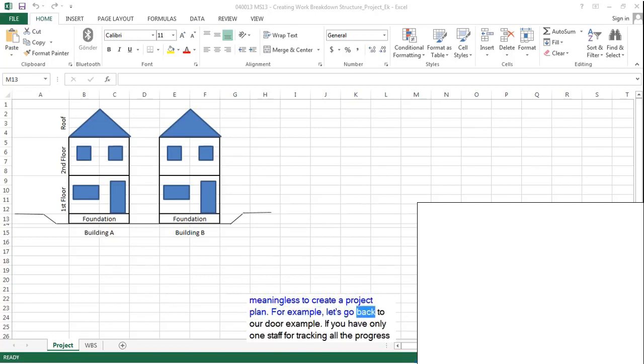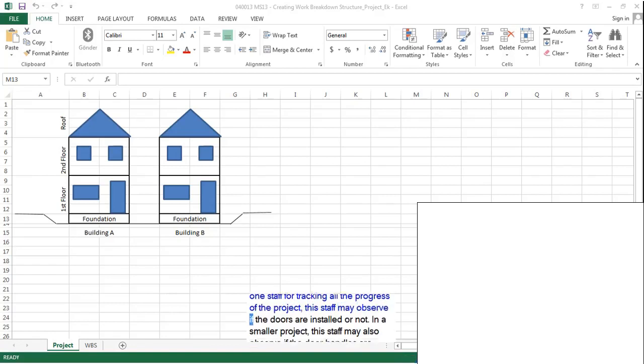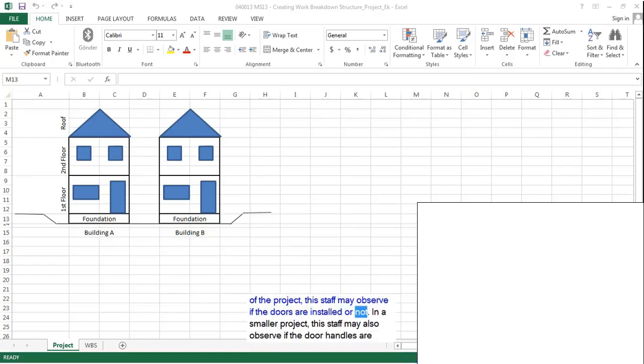For example, let's go back to our door example. If you have only one staff for tracking all the progress of the project, this staff may observe if the doors are installed or not. In a smaller project, this staff may also observe if the door handles are installed or not. But in larger projects, this staff most probably cannot observe if the door handles are installed or not, since there may not be enough time to track this operation.